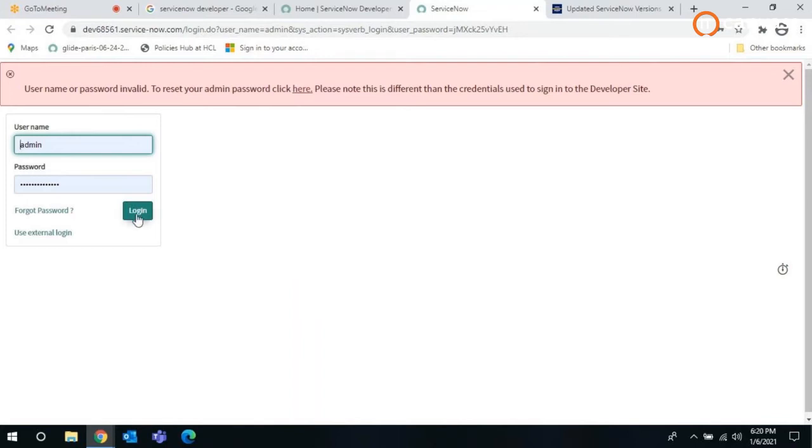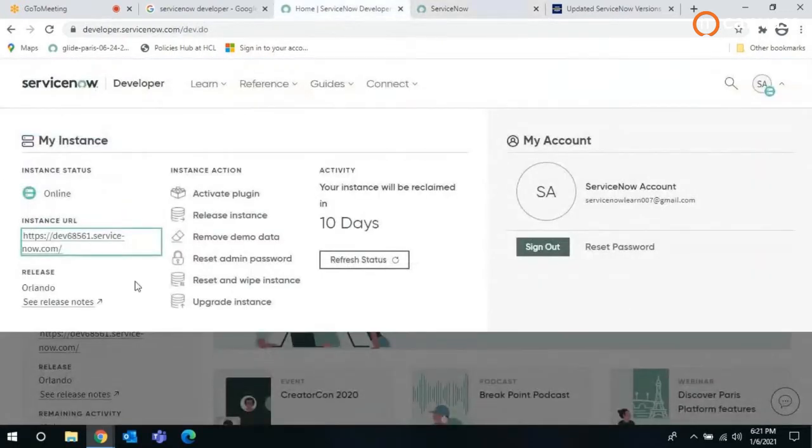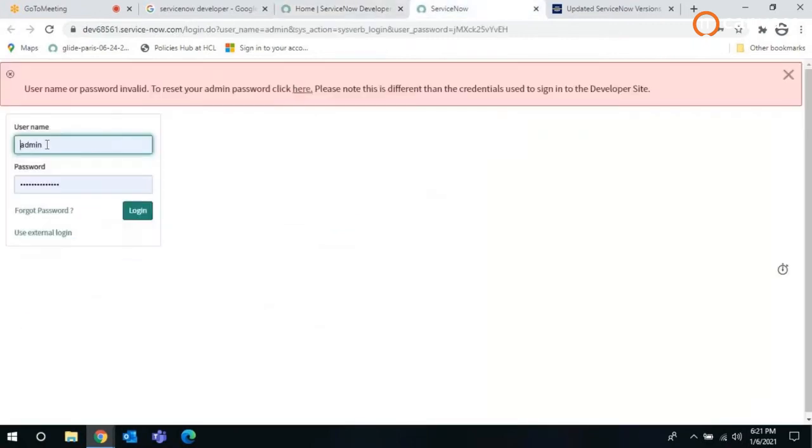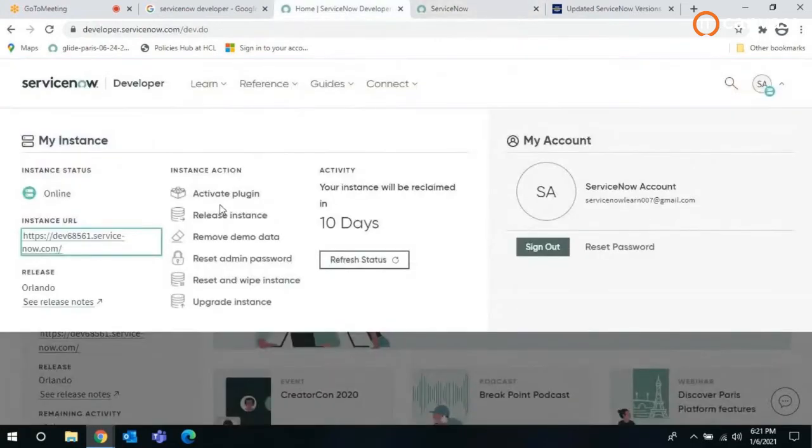The functionality in Google Photos is just to upload photos. Here, ServiceNow's functionality is to use the software, like incidents, issues, everything, whatever requirements we have. Here you can also reset your password. If you're new, ServiceNow will be creating a user ID and password for you. The username is admin, and they'll provide the password here. You can reset that.